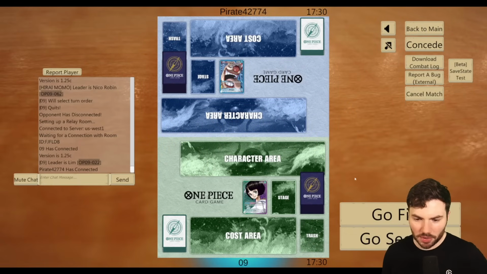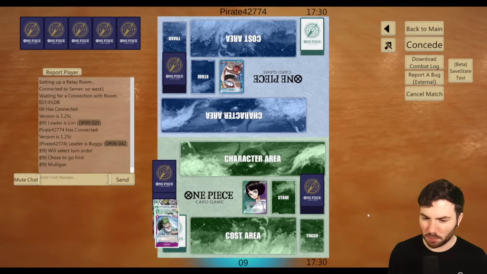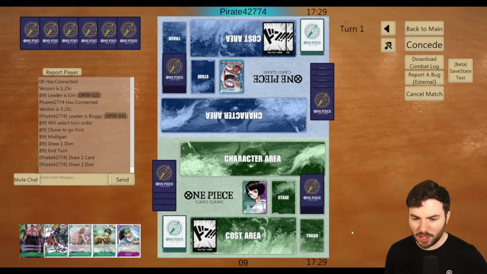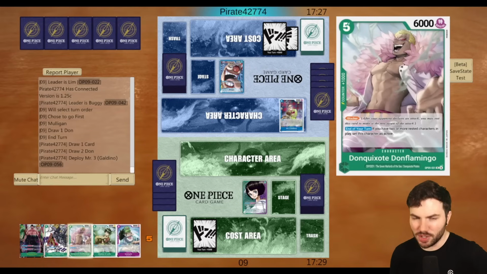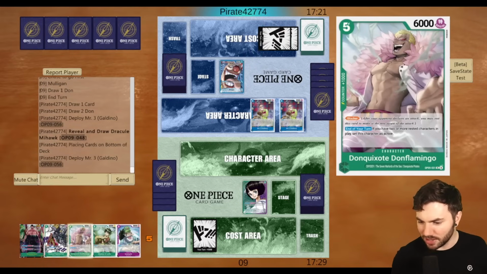All right, another OP09 leader gauntlet. We are going to go against Buggy. And I think the fact that people don't think Buggy's very good, and people think Lim isn't very good, could be an indication here of who is the better of the two, or maybe who's the worst of the two. We've already beaten the Robin, so Lim is clearly better there. I'm kidding. But maybe we can beat the Buggy and show that Lim isn't as bad of a leader as people might think.